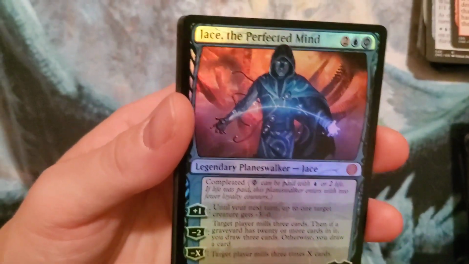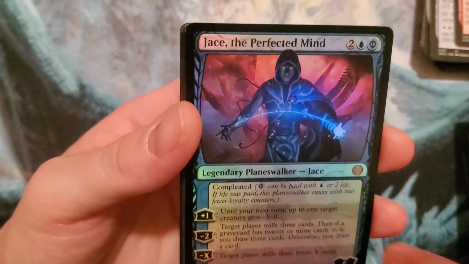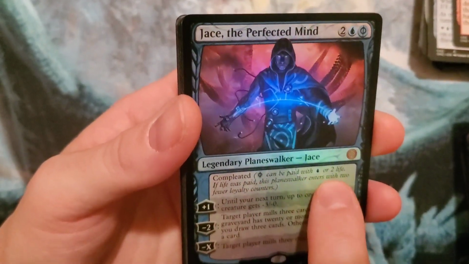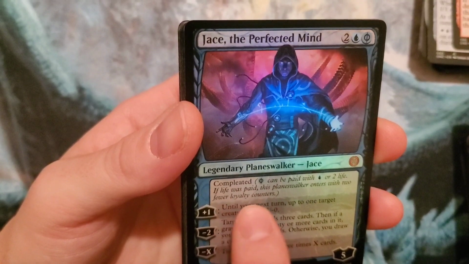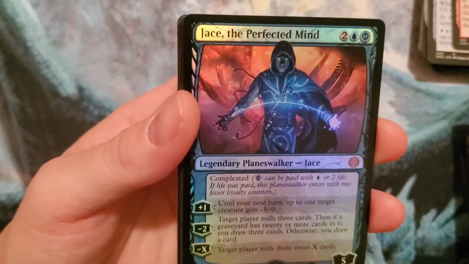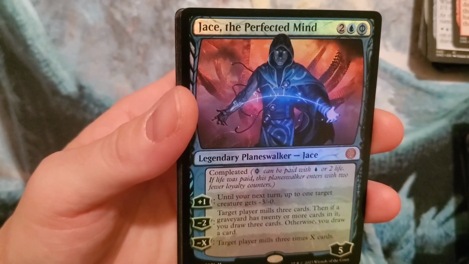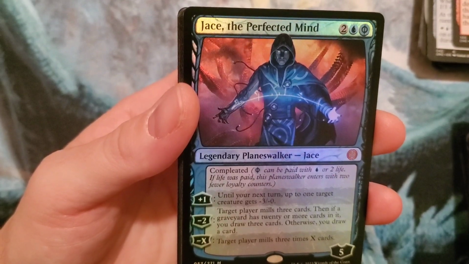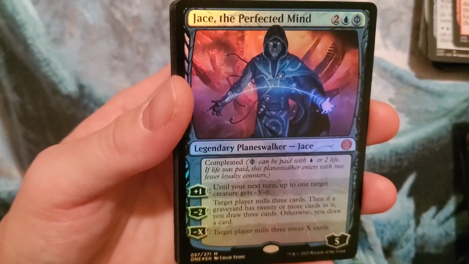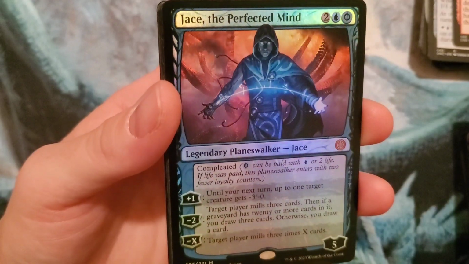Oh, we got another Jace, man. So he's a Planeswalker with 5 loyalty for 2 and an island and completed. And he'll come in with 2 less loyalty counters on him if you completed him. +1 until your next turn. Up to 1 target creature gets -3, -0. Or -2, target player mills 3 cards. Then if a graveyard has 20 or fewer cards in it, you draw 3 cards. Otherwise, you draw a card. -X. Target player mills 3 times X cards, man.